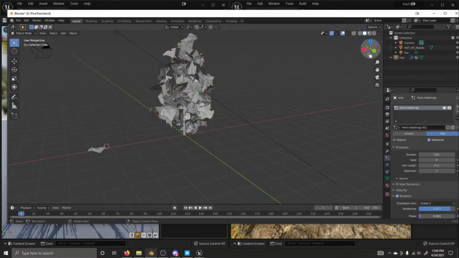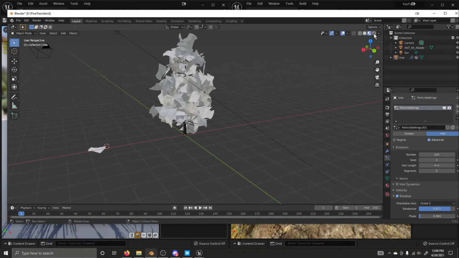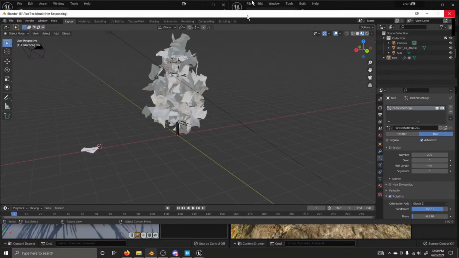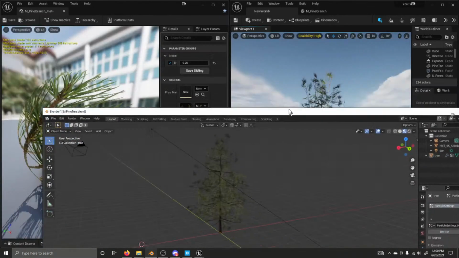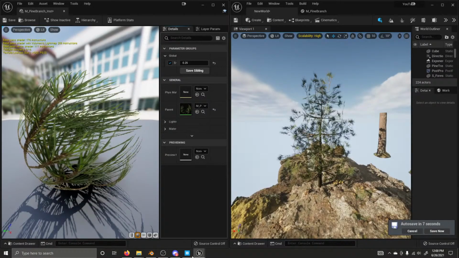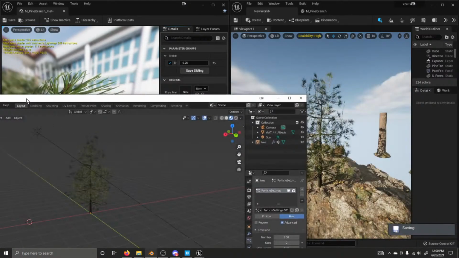So let's head back over to Blender. Let's wait for it to respond. We did save it, so okay. Let's compare the two side by side. Oh, Blender disappeared on my other screen.